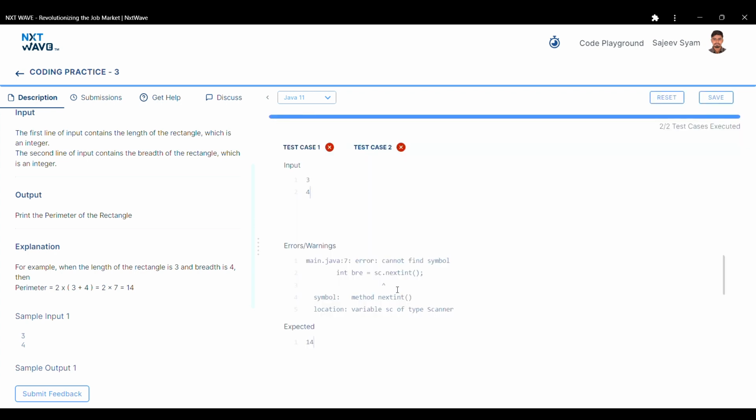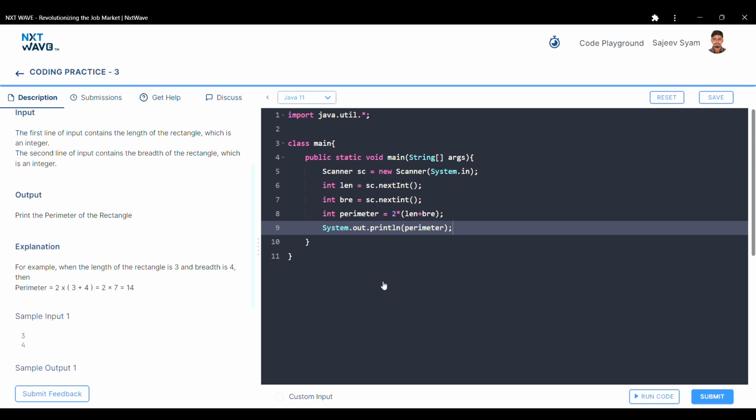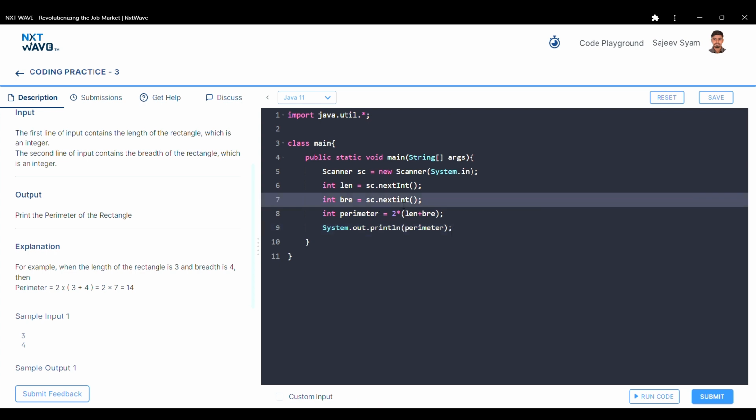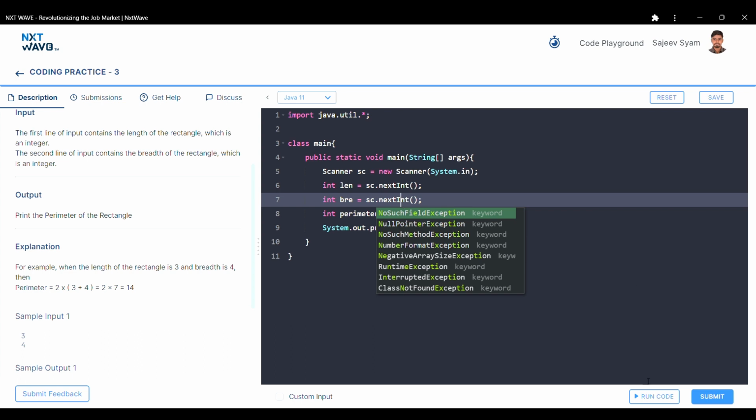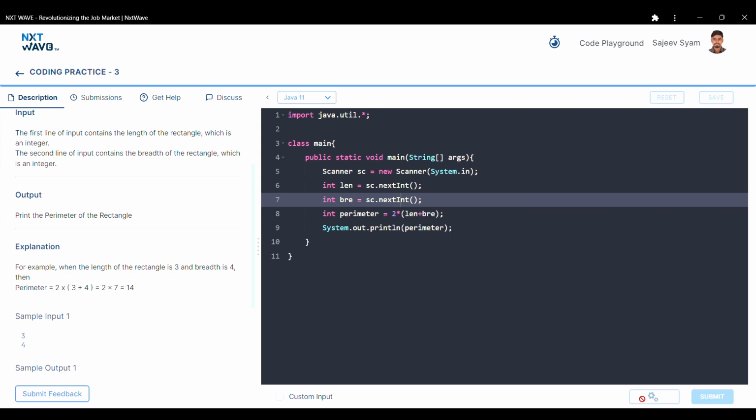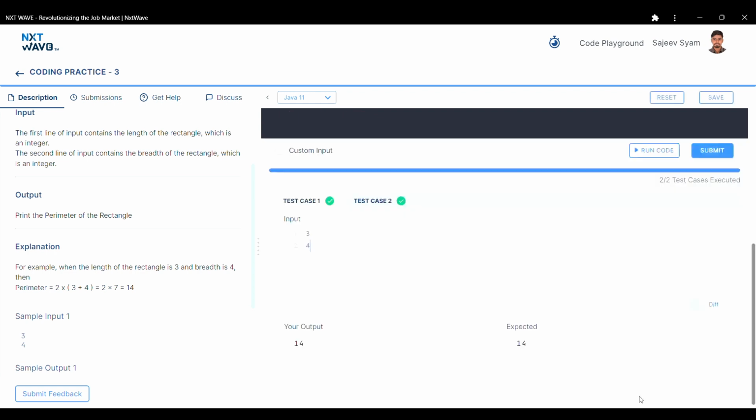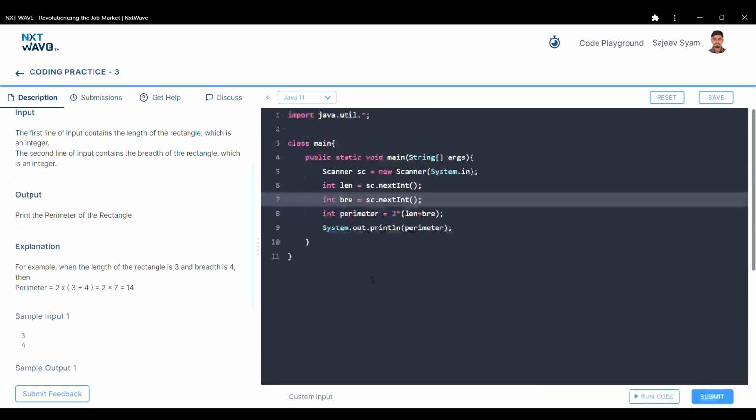It is showing an error, here we mistakenly typed a small s instead of capital S in System. That's why the error came. Hence we got the desired output as the perimeter of the rectangle. Then we can submit the code.